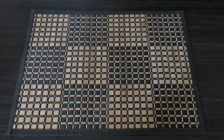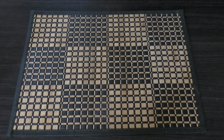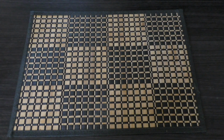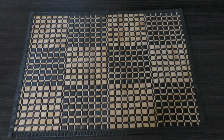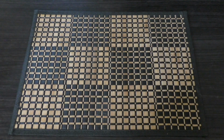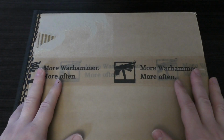Hello and welcome to my unboxing and first look at the Legiones Astartes Deredeo pattern Dreadnought for Warhammer the Horus Heresy from Forge World. Now it's right here in this box with a load of other goodies.